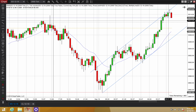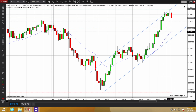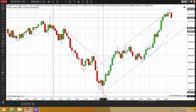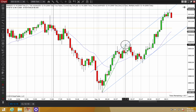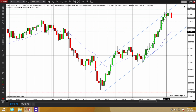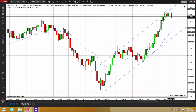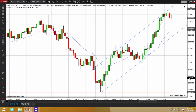Everything's moving higher, so I want to find a way to get long, even though it's so tempting to go short here. I've been burned so many times trying to get short in markets like this that I'm not even interested. But some of those preliminary things that I would do is maybe measure this leg, and then I'd bring it over to the low of that leg, and you can see how we have a measured move. And once we got that measured move, we start to get some congestion. So that's a good sign. So from there, let's see what happens.